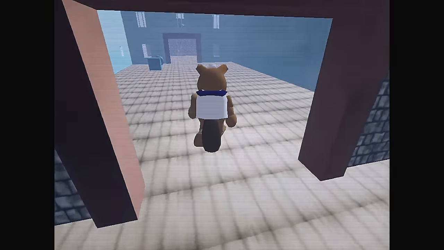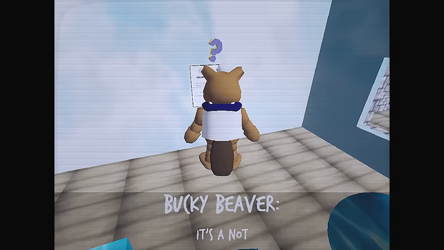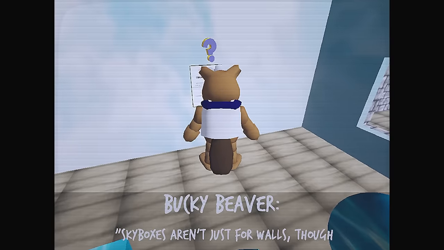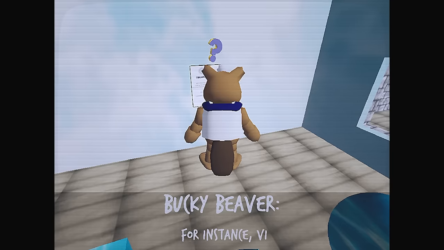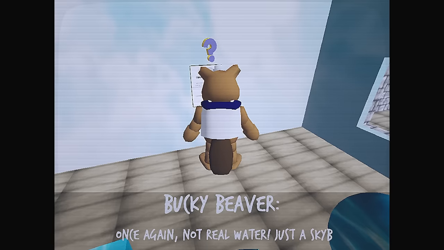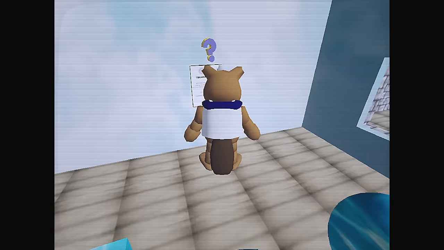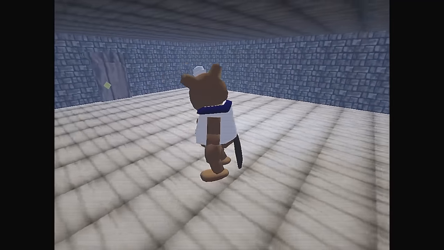Oh my god, we got loads of chests here and stuff. What's this note say? It's a note from Cogware. Skyboxes aren't just for walls though. They can be applied to any object. For instance, view the water shapes. Once again, not real water, just a skybox. This is like the dev commentary pretty much.